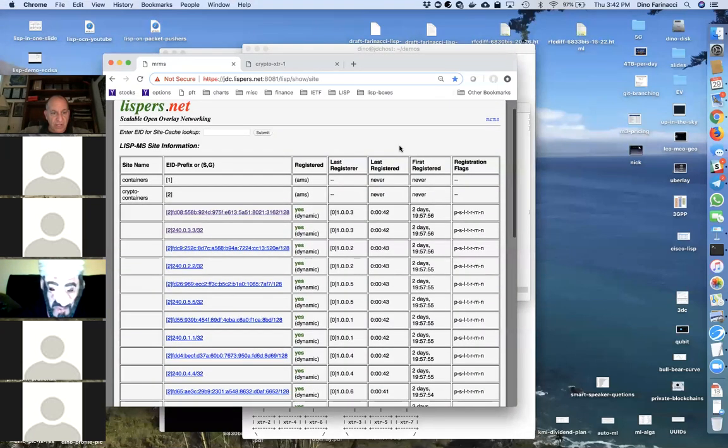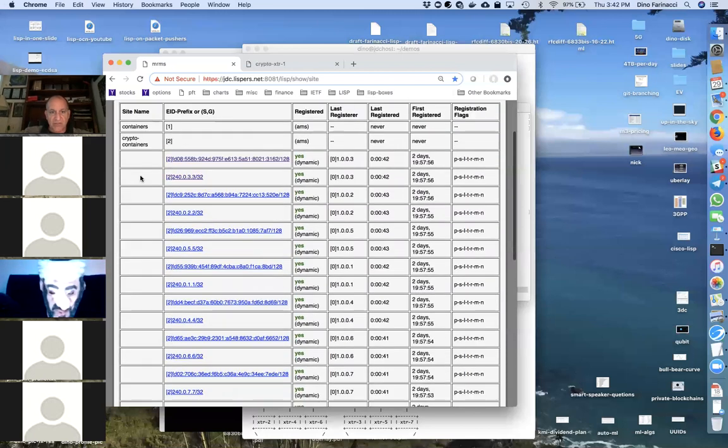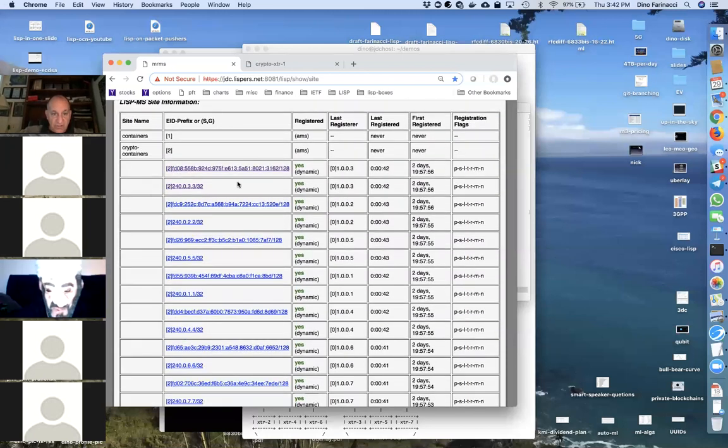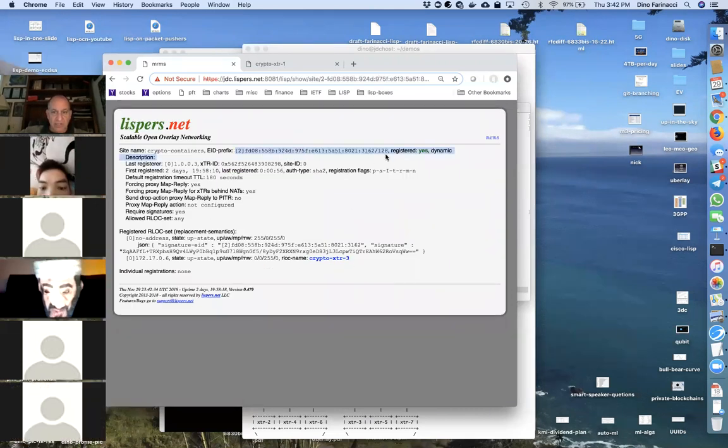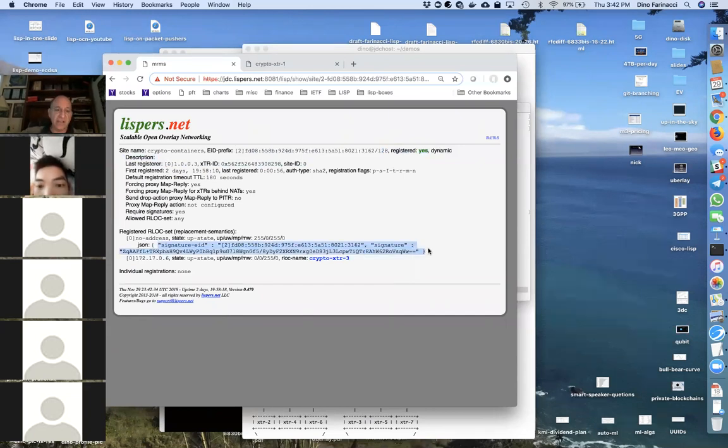And what we can show you is that these crypto containers are registering their EIDs. So here's one, and its IPv4 equivalent. So you see two for each one. If you click in, you'll see that the EID is currently being registered and authenticated, because this signature is being verified by the map server, and that's why it's registered. And as we said, it was single homed, so that's the IPv4 RLOC address of the underlay. And of course, it attaches a name with it, so it's easier to manage.